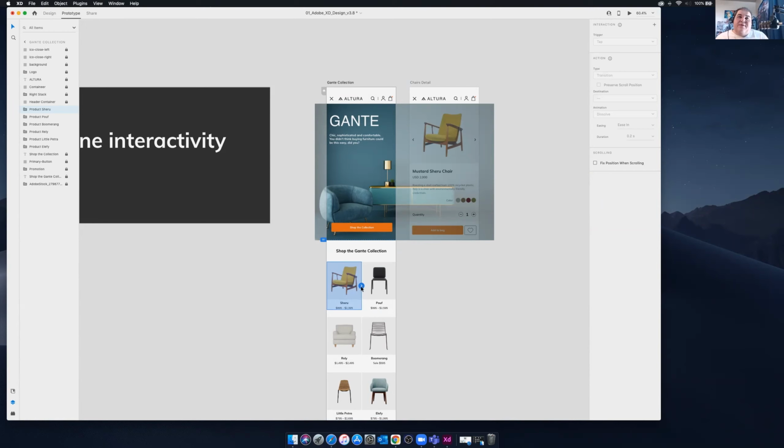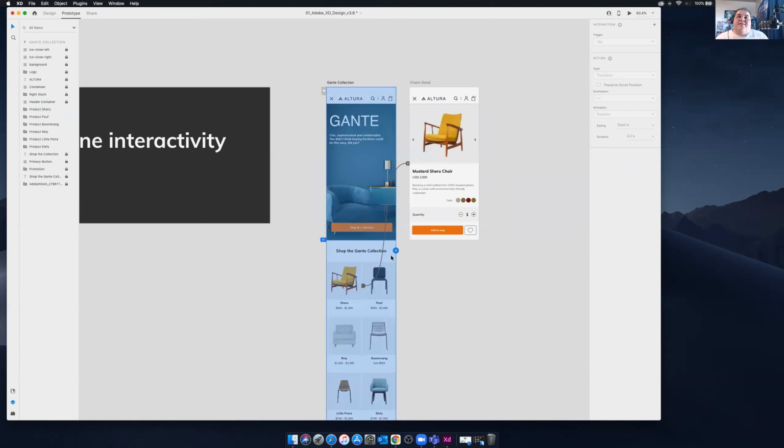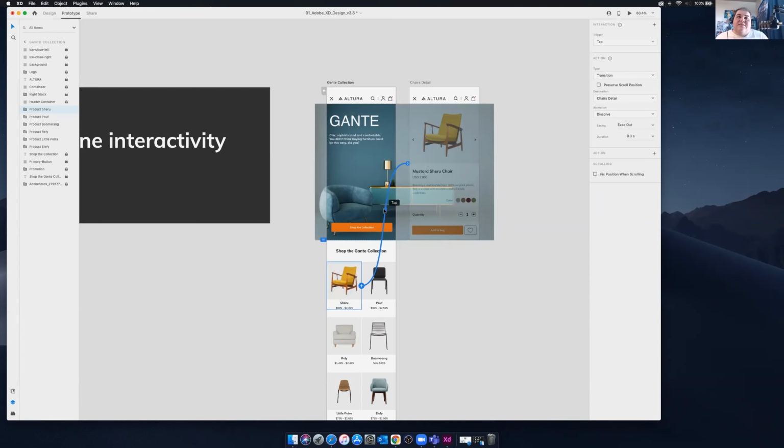And then you'll see this little arrow here, and it will always be on the right. What we're going to do is click and drag this handle to this artboard called Chairs Detail. When I click on that, we'll see that now they're connected. If you click away from it, it'll be highlighted in gray, or if you don't click on the page, it won't be highlighted at all. Totally fine. Just click on the title of the page, then click on the little line here to get to that interaction.